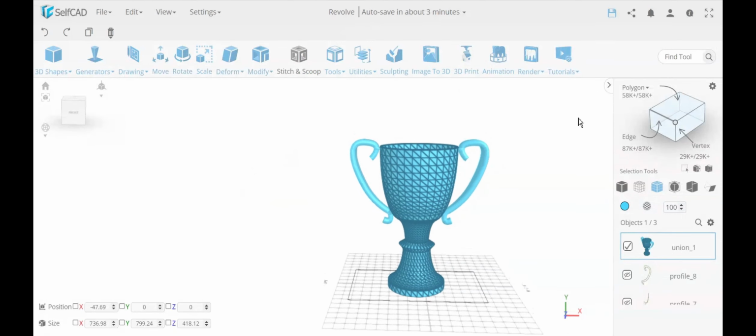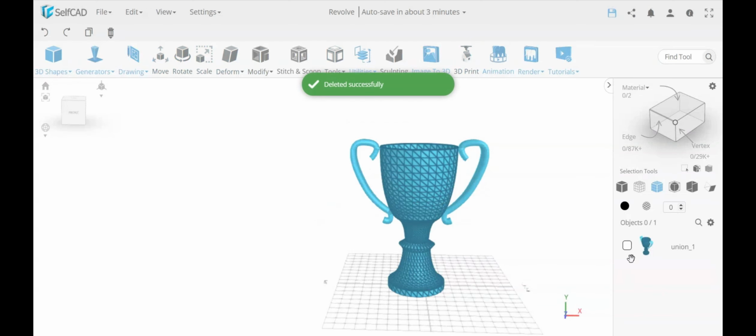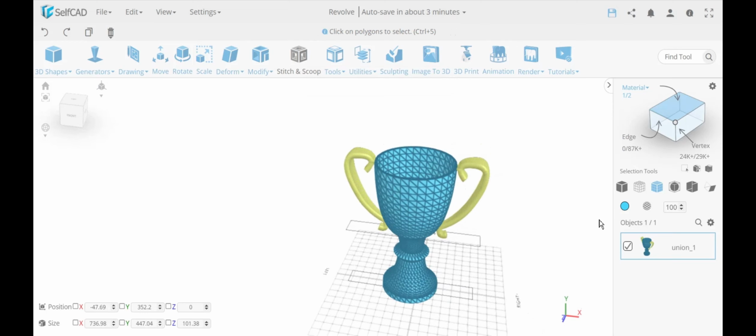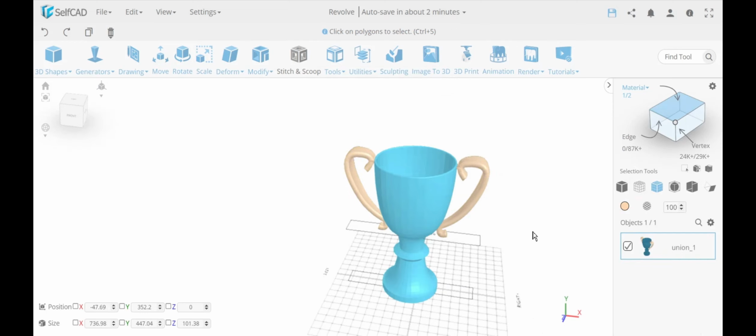Now, as I said, if you go to the material section, you see you have 2 materials out of 4 because of these profiles. If I delete the profiles, I probably have only 2 materials on this. So yes, I have 2 materials here, and I can select the materials. I can select this entire section as one. So if you decide to color it or whatever, this gives you the option to select them easily.